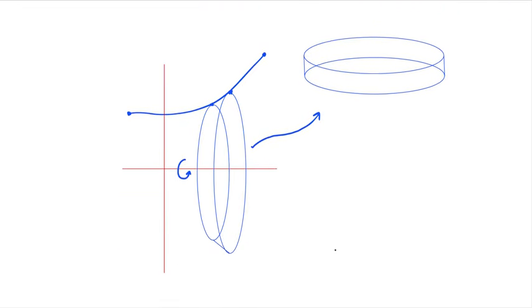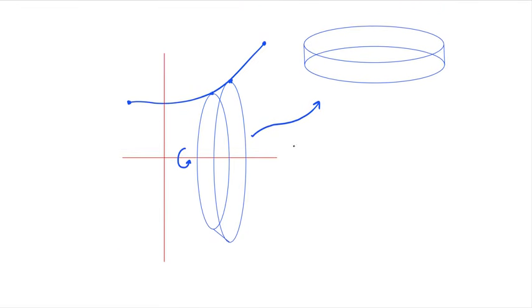Let's take a look at where this formula comes from. This won't be a rigorous proof, but it should give us an intuitive idea. Imagine taking some curve and spinning that curve, in this case, about the x-axis. And let's take a thin slice of that solid and think about the area of that thin slice that's been spun around. This has some distance along the curve, and let's call this distance dl, just as we did for arc length. If we take that small cylinder and examine it closely, then this dl is the height of the cylinder. The cylinder has a radius which is equal to this distance here, and let's just call this y. It's some height y. So it has a radius of y.